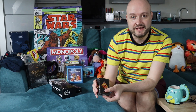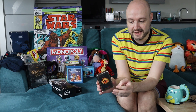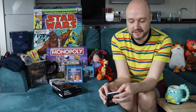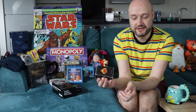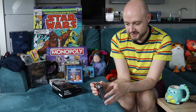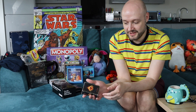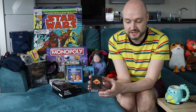I was very excited to find these. These are Middle Earth CCG cards from the 90s, from around 1995. It's a starter deck and it's never been played — the cards are pristine inside, which I was really shocked about. If you know me, you know I like my customisable card games and I recognised this straight away. It's the Middle Earth CCG Unlimited Edition starter deck — rules and 76 cards. This was 50p and I grabbed it, because you never see cards this old in the wild anymore, especially in this condition. That should hopefully get me about £15 to £20, just because the cards are mint inside.